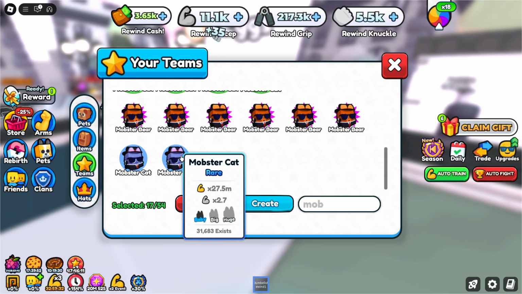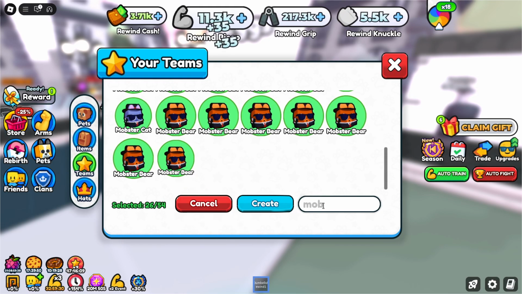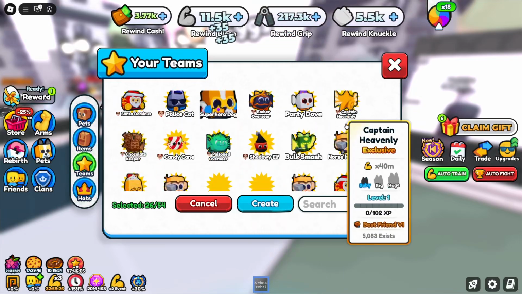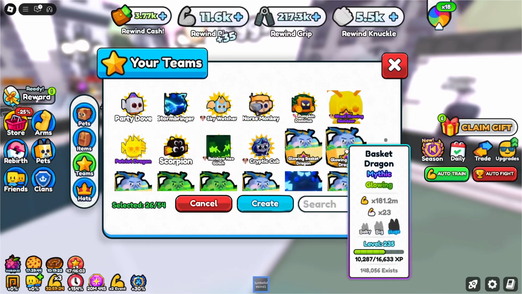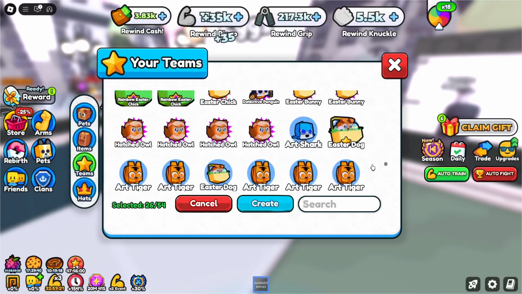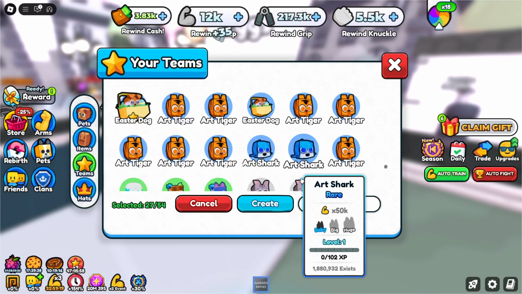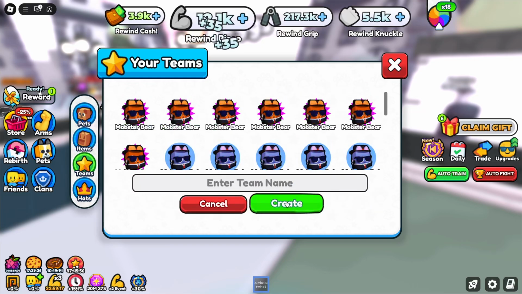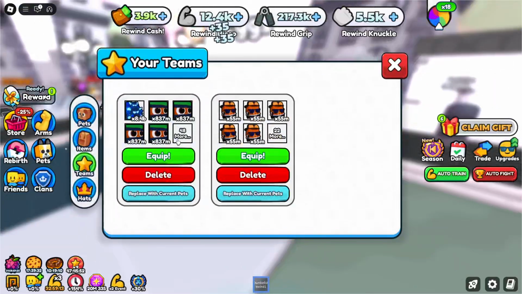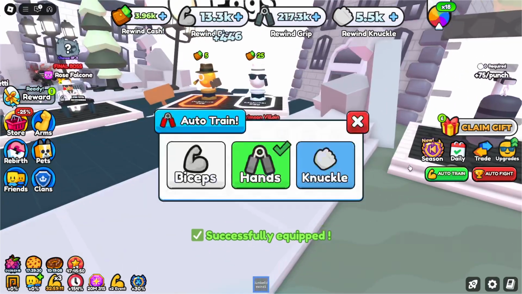You're gonna hear a lot of clicking. There we go. Then let's look for the pets that we have gotten a few minutes ago. So we have the best team that we can possibly have. So can we find it? Detective Leopard, and the other pet I'm probably just going to have to equip manually. So let's go ahead and equip this team, see what we're getting now.